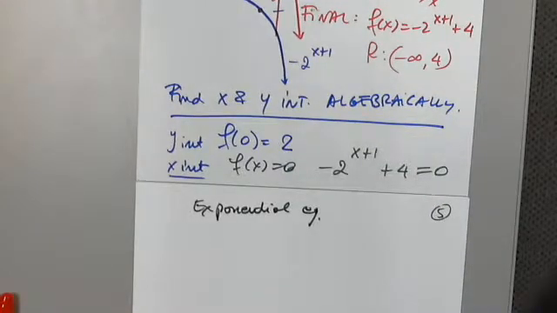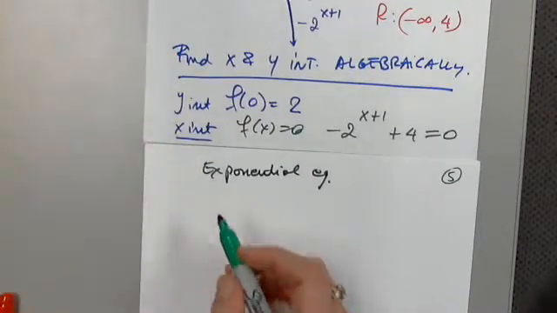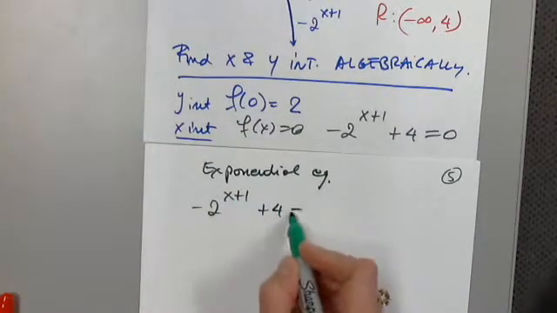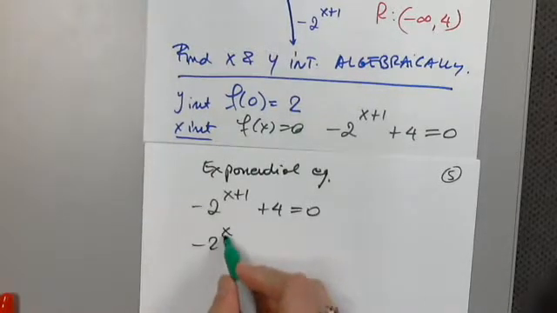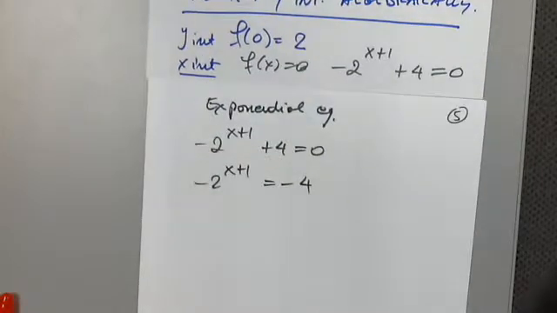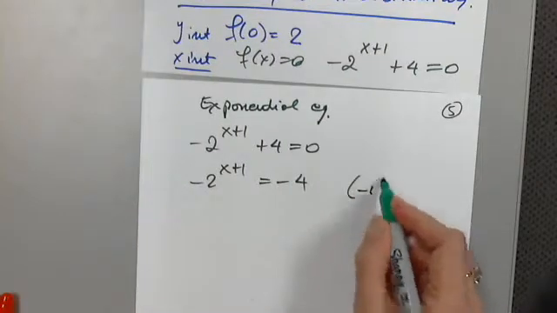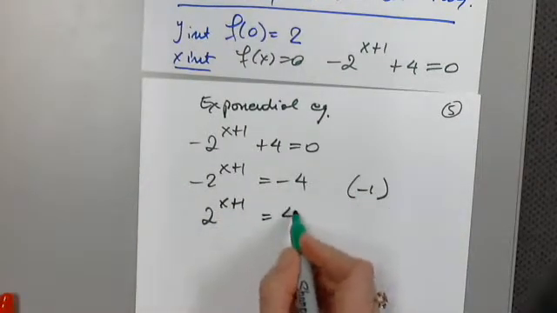Good. The variable is at the exponent. There is no other variable anywhere but the exponent. Perfect. So we have never seen this before. So let's use common sense. I don't know how to solve this, but common sense tells me to do what first? Move 4 over. Let's see what happens. Awesome. Again, I have no idea how to proceed, but it's clear that I'm going to do what next? Multiply, exactly, or divide by -1. So I have 2 raised to x plus 1 equals 4.